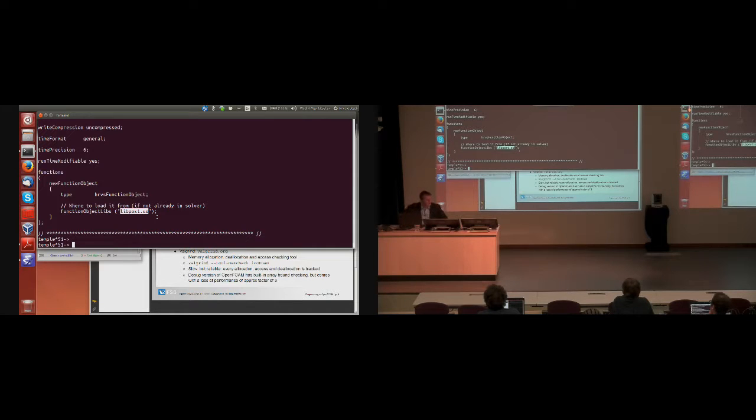Remember, the function objects, like turbulence models, etc., are all loaded from the libraries. And this mechanism with functionObjectLibs basically does the equivalent of dlopen on Unix and LoadLibrary on Windows. So that means that if you introduce one of those while the code is running, at that point it will load the library, the new function object will become available, and then it will create a function object from your library. If the function object is not available, the whole thing may fail because the libraries may require other libraries, so please be a little bit careful when you're playing with this.